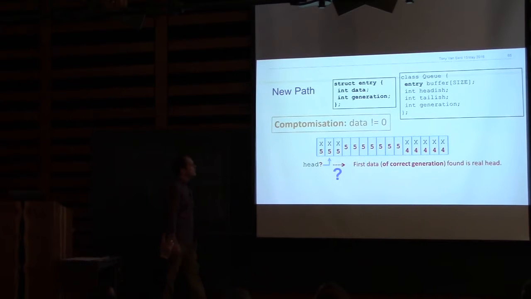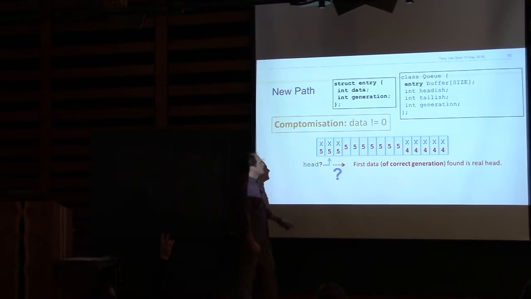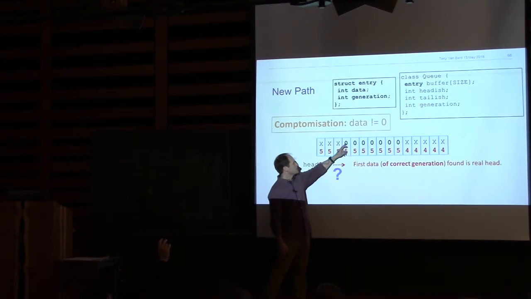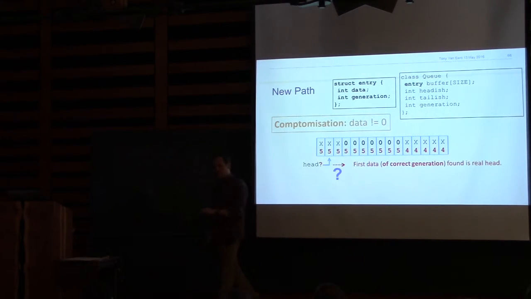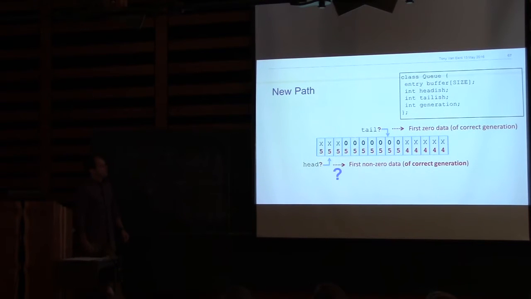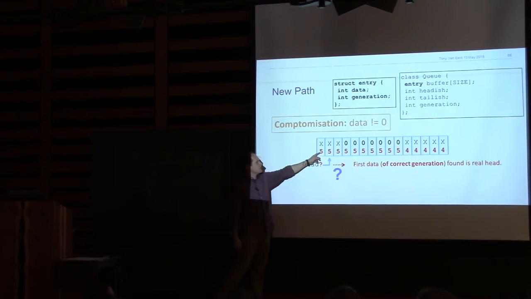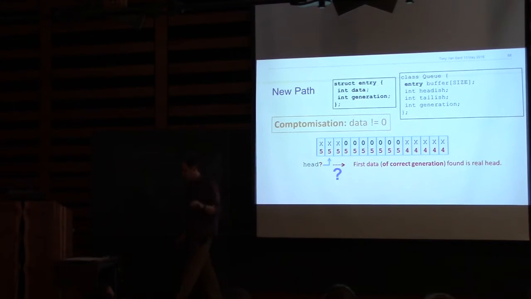So I still have an optimization, though. I still have to have data is not zero, because tail is now not going to look at generation. Tail's got to look at the data still to know whether there's data or non-data. So the only number I'm taking away from you is zero. And if you think about it, I could probably hide that one bit inside the generation count, but it's easier to think about it as the data doesn't exist.